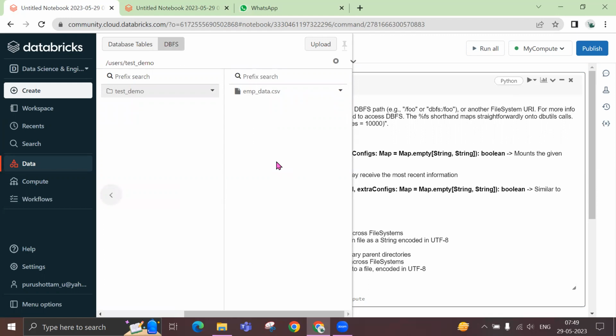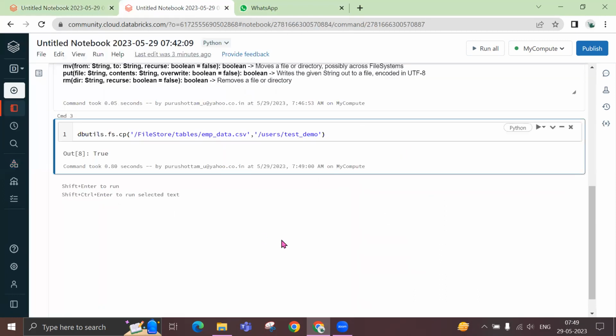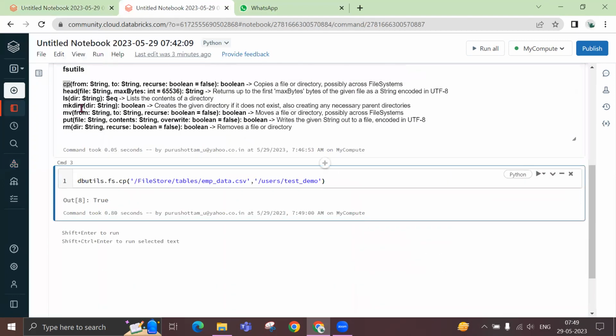Let's say in a real-time scenario, you might have a default directory to place the files, and then you want to bring it to your own workspace and do some transformations with those files. You don't want to disturb the original file. In that case, you can use these commands to move the data between the directories.